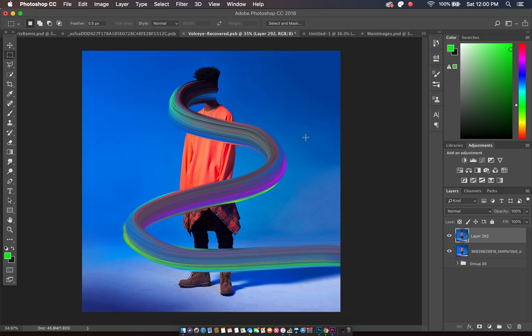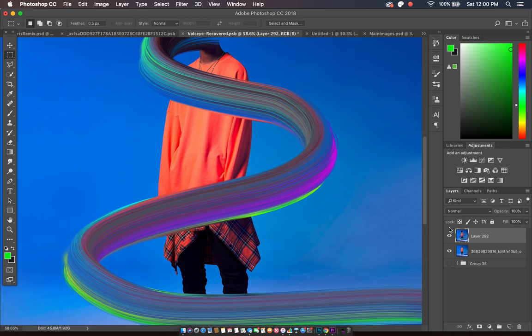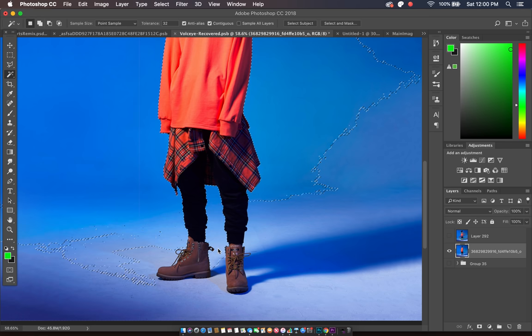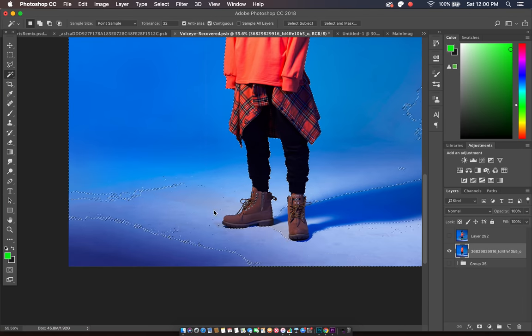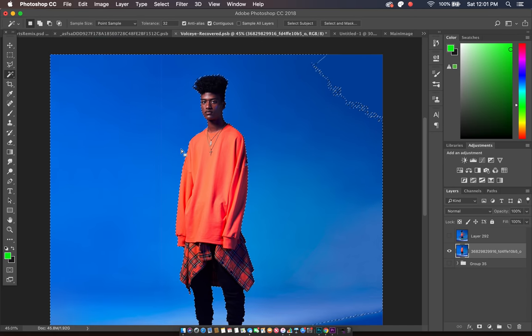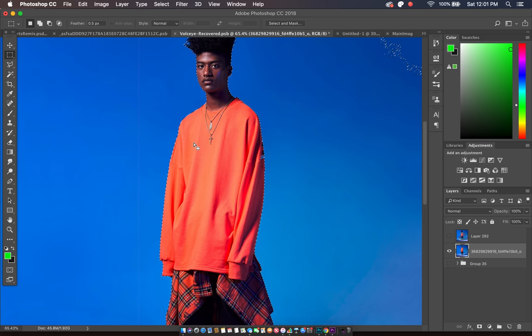All right, so the next step is going to be kind of ducking these behind the subject. So what we need to do is isolate our dude here. Get some more down here as well. So I've recently been using the refine edge tool a lot. Because for some reason, I used to do pen tool for everything, but refine edge is pretty powerful.